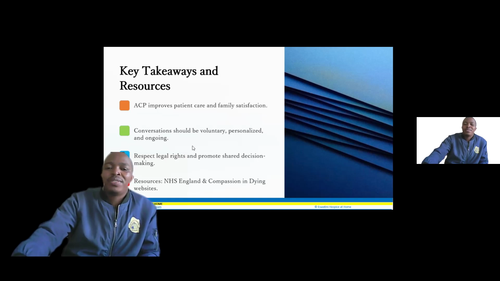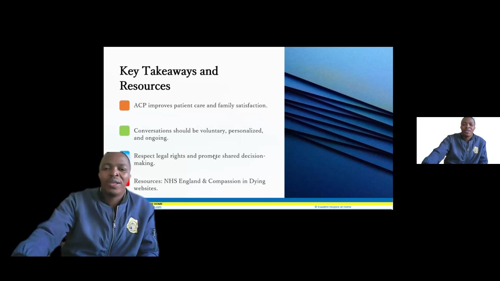Then they add ACP. So one of the questions that we have in hospice documents is that when the patient is making the advanced care decision, you ask them who is also aware of this, or who else would you like to be in this? Because we want these decisions to be shared so that this document can be used effectively even when situations are bad, and especially it helps when there are emergencies or when there is a critical decision that needs to be made as far as the patient's care.